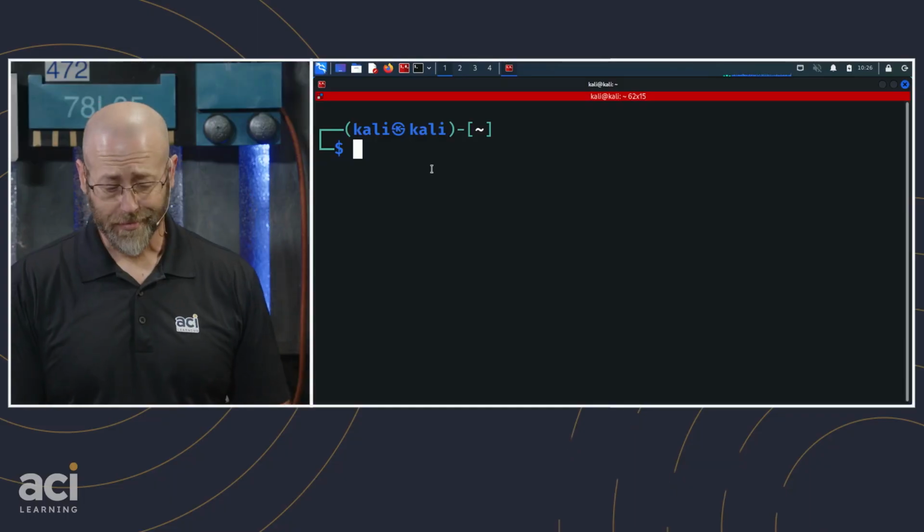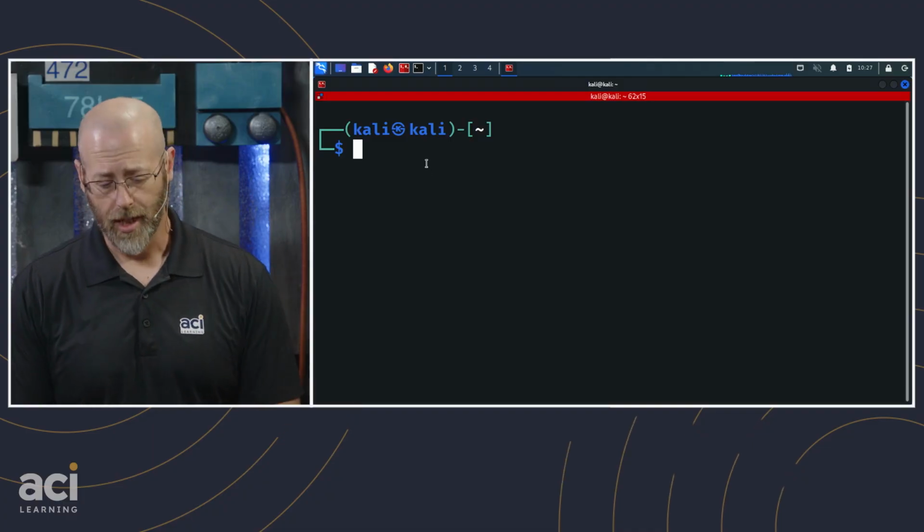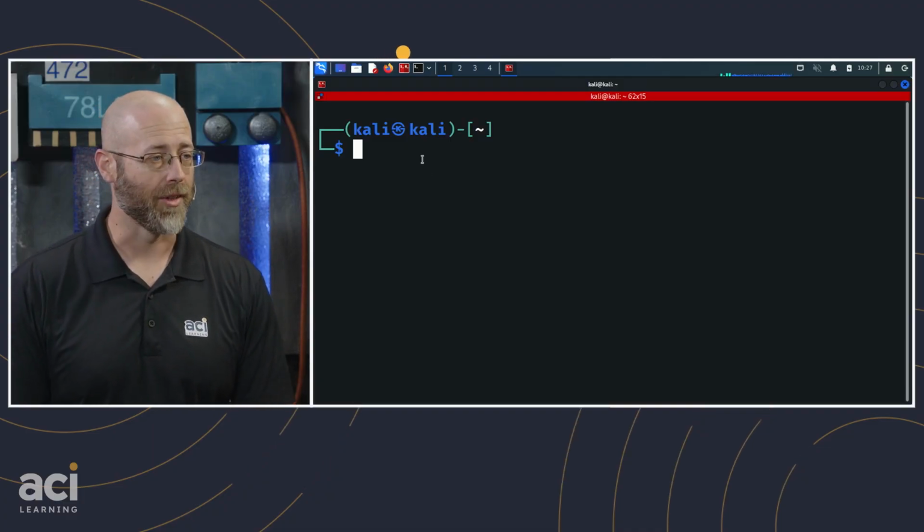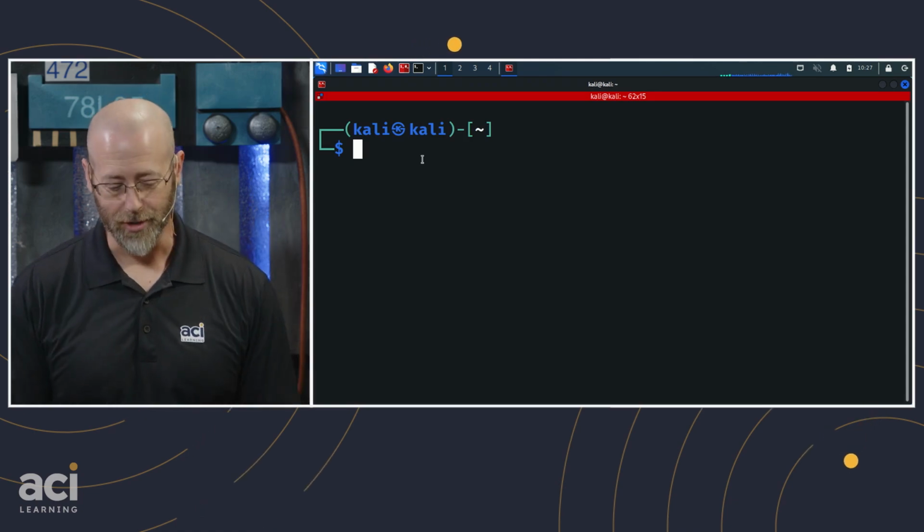Now, obviously, a ping sweep could be a part of a tool suite. I think SolarWinds has things like this. But a simple ping sweep where you're just behind a terminal, depending on whether you're running Windows, maybe you PowerShell script this, maybe you Bash script this, whatever flavor of operating system you like to use to do this kind of thing. Definitely up to you. I'm a Linux guy, so I wrote my own script. I'll show you what I got going on here. I have it in a GitHub repo, so I'll have to put that in our show notes so that you can go out and download my thing here.